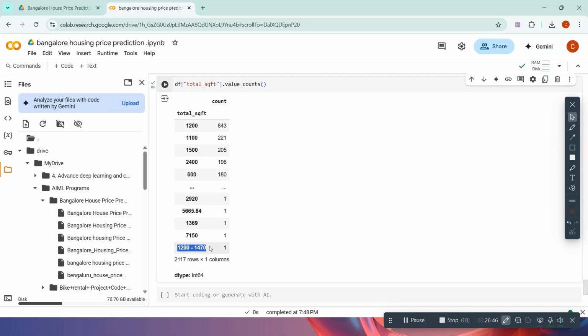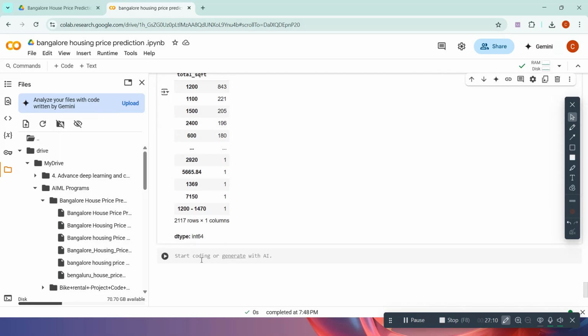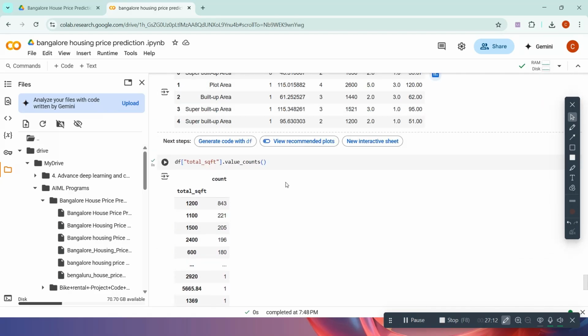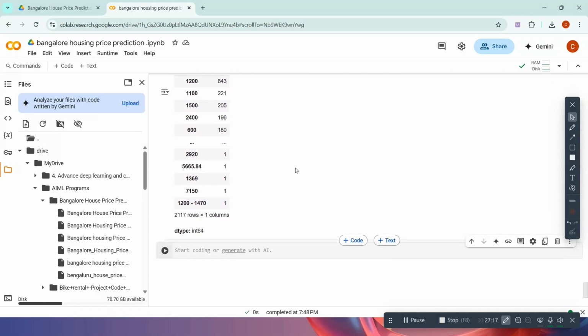Now we realize, see, actually when we see here, there are some non-numerical type of values present in this. Example 1200 to 1470. There will be others also. In this data frame, since only a few rows are visible for us, that is the reason we are not able to identify it. We have to handle it. So first of all, we will check how many numerical values and how many non-numerical values are there. This becomes a kind of tricky.